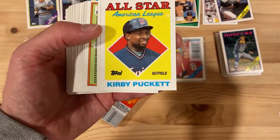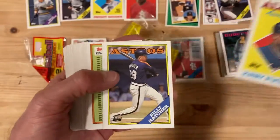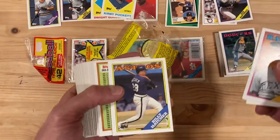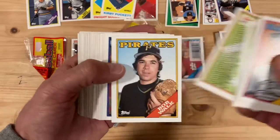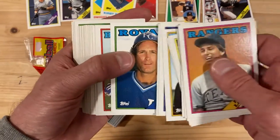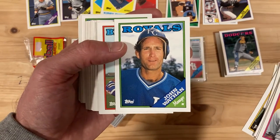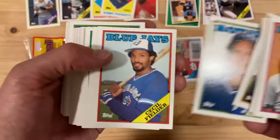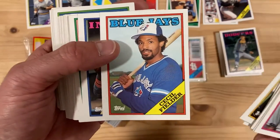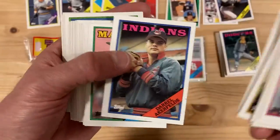There's a Kirby Puckett All-Star. Not the greatest picture of Kirby. Looks like he's kind of confused by what's happening. John Wathan wearing a batting helmet despite the fact that he's the manager. That's strange. Cecil Fielder looking pretty skinny before he headed over to Japan. Reinvented himself and became the home run slugger that he was.